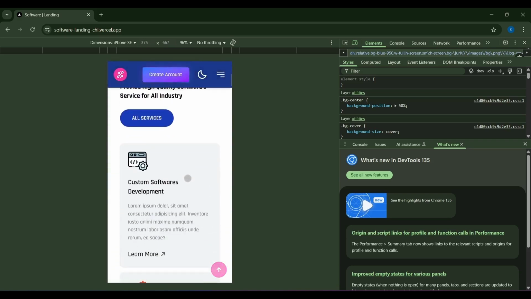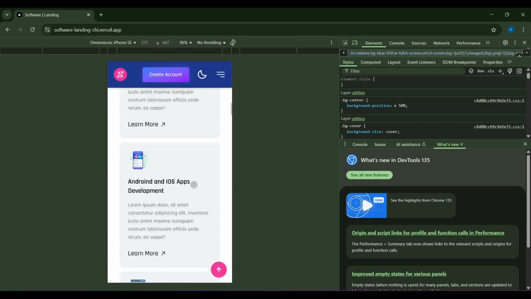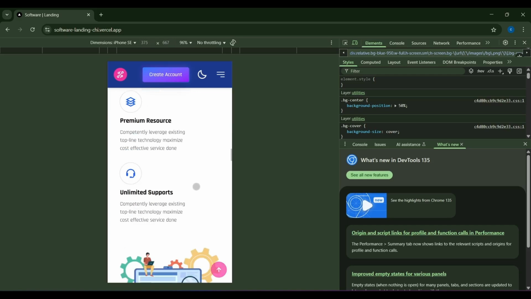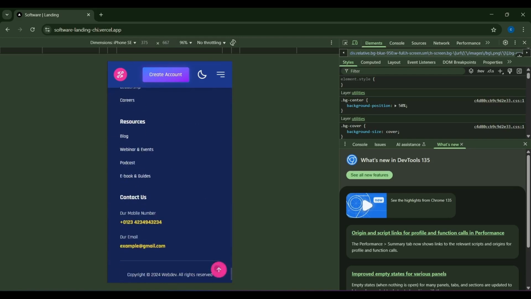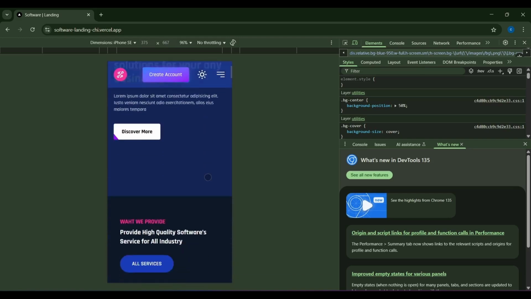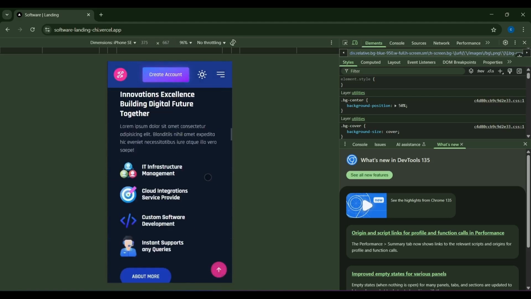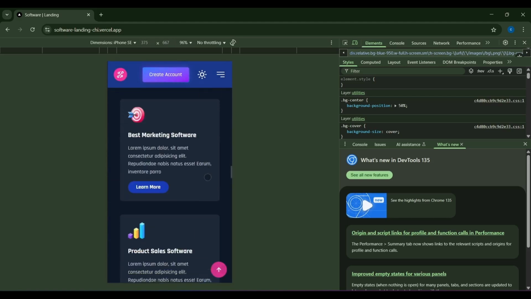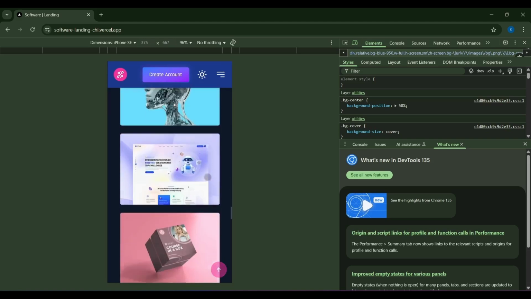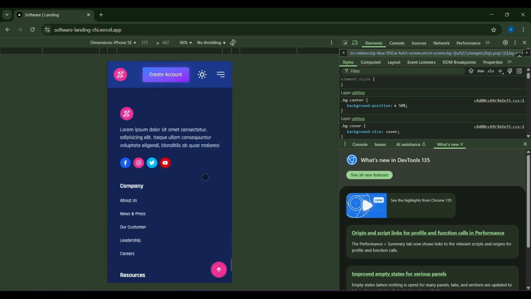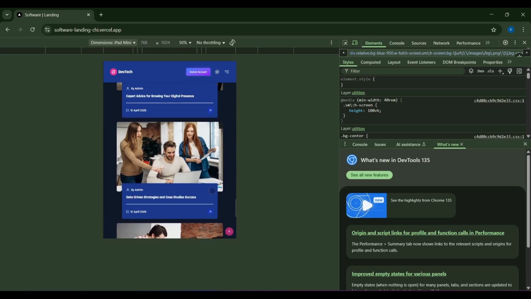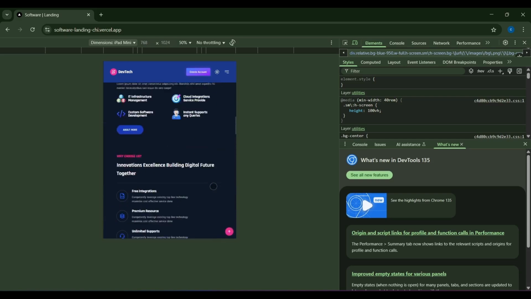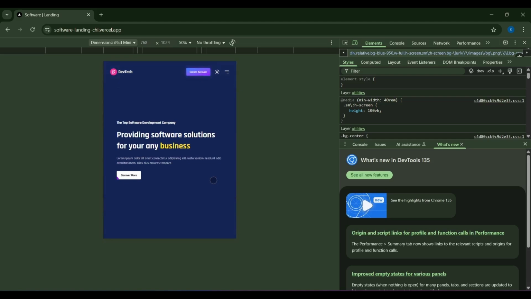Now if I start scrolling, you can see every section fits perfectly with our mobile devices. So we don't have any overflow in our content. Everything looks awesome. And in the dark mode, it also looks awesome on mobile devices. And this website is not only mobile responsive, but it will fit all devices. So if I show you on the iPad, you can see it also fits perfectly, and it looks amazing. So our website will be fully responsive across any device.